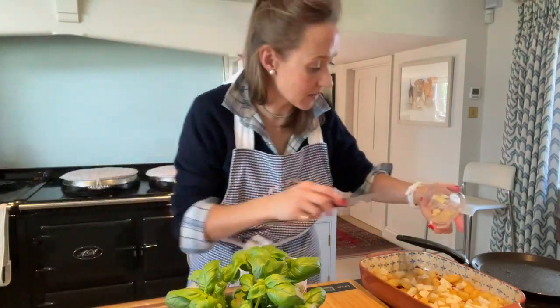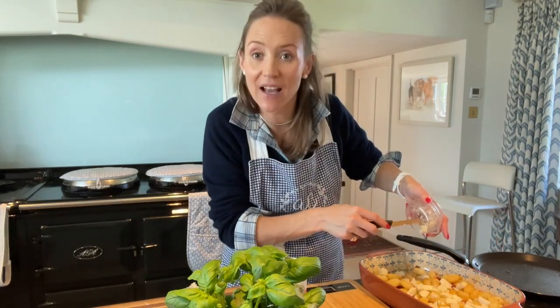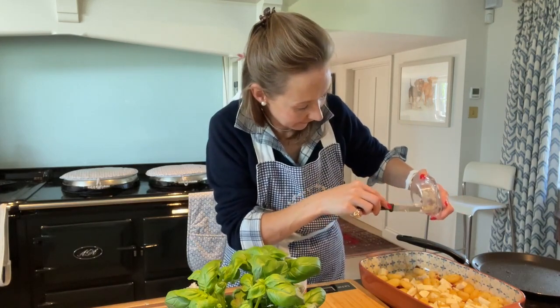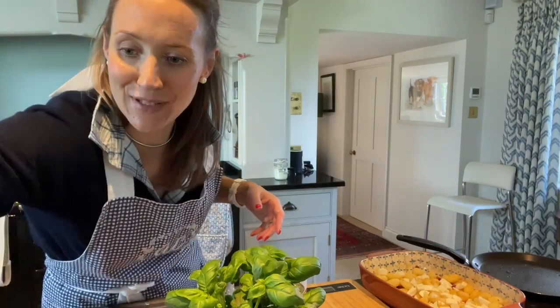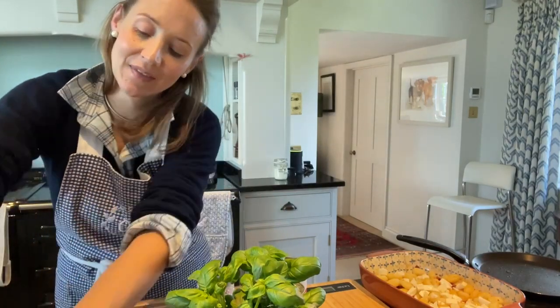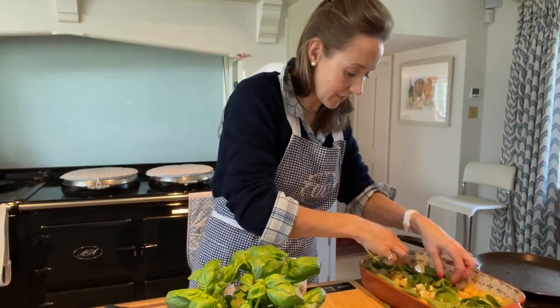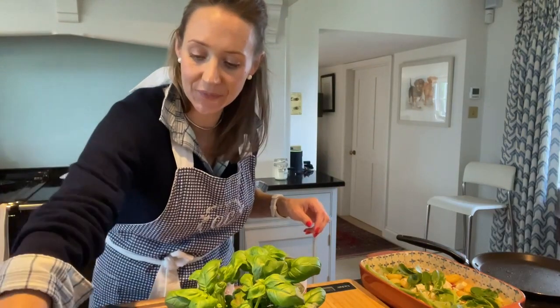And then just add that in, try and sort of sprinkle it around so it's not just in one lump in your dish. Now, I'm going to add some baby spinach. And just sprinkle that over. I'm using a couple of handfuls.